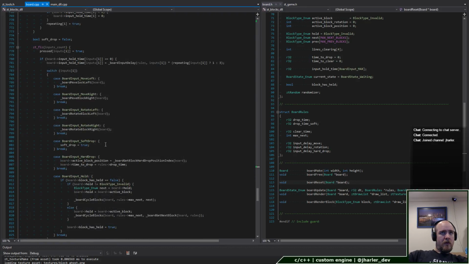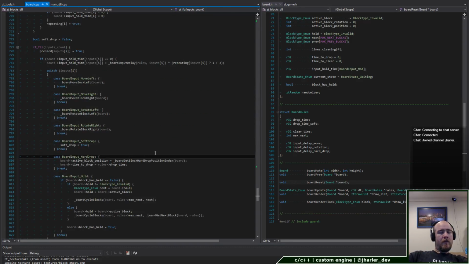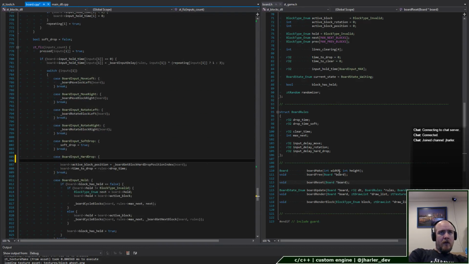And we'll see hard drop. How should I do this? Hard drop. Check to make sure we haven't moved this frame.